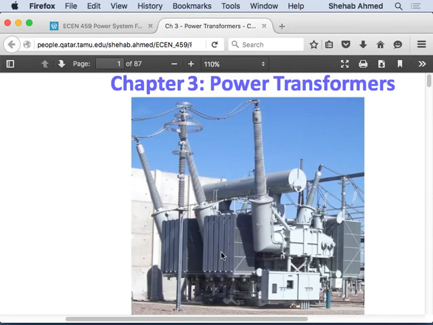So the path of the fluid or the oil is such that when it gets hot, it rises, and then it forces itself through these radiator fins, and then of course there's a tank on top here to allow for any changes in temperature that make the fluid expand or contract, right? So if a fluid is heated up, it will expand as well. So you need to have a sort of a volume compensator if you want, right? So there will be a big tank for that, right? And then if you do this by a pump, then you're cooling the transformer better, right?